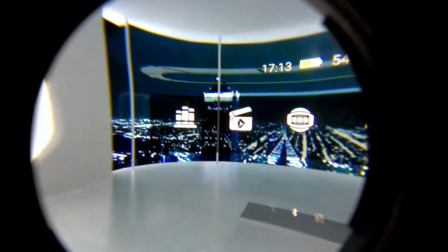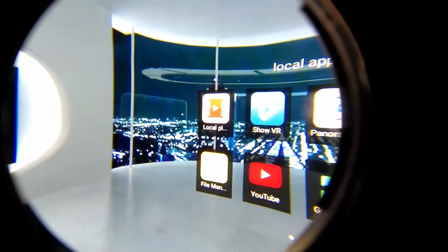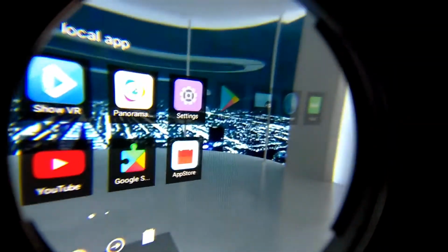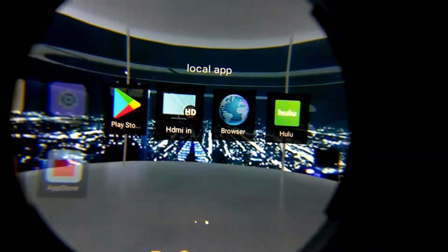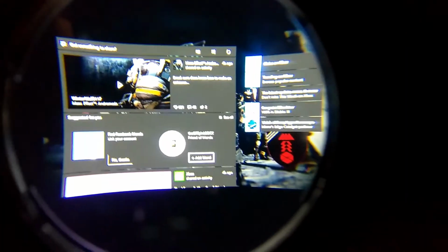Now this is where I'm always at, is the apps. So when you go to apps, it's going to bring all this up. You can do YouTube, Google Store, App Store. That's the App Store. You have to sign up through them. HDMI in is going to take you directly to your HDMI in source. So yeah, it's basically what that looks like. I'm not connected to the Wi-Fi right now, so I'm not going to be able to show you that.